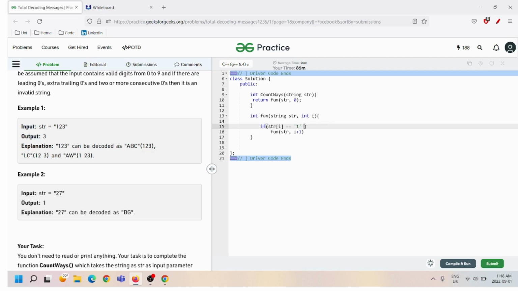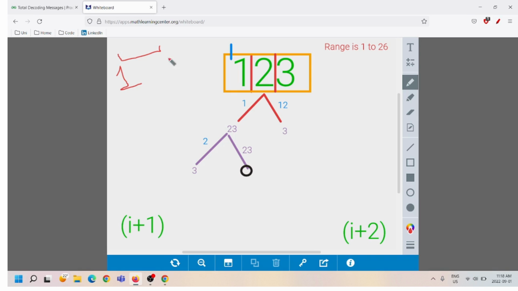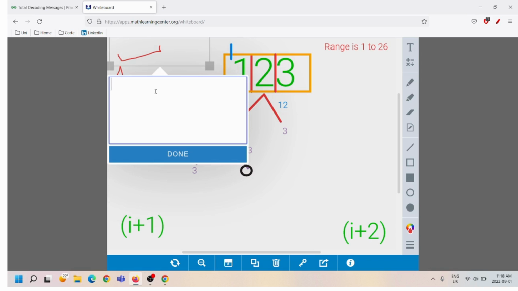There is another case in the same thing. So we know that in the alphabet, since we are representing from 1 till 26, we also have 10, 11, 12, 13, 14, 15, 16, 17, 18, 19. We have these digits, right?